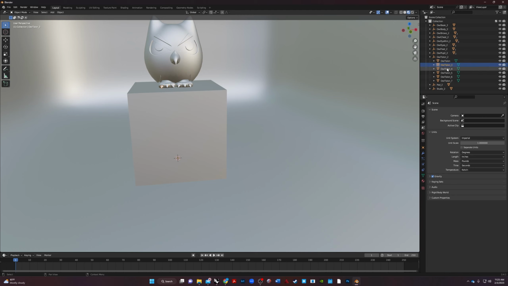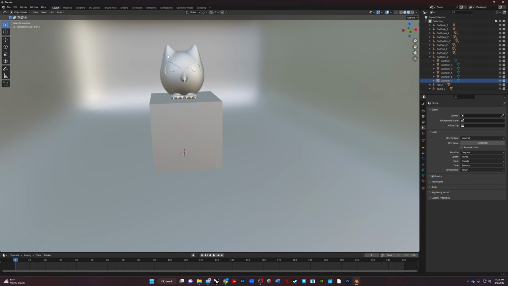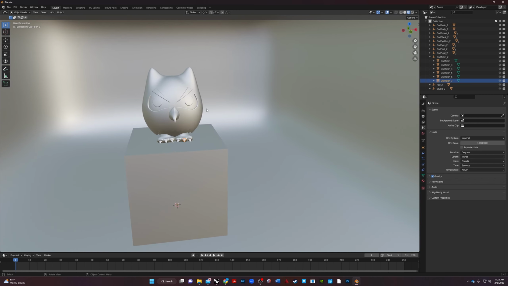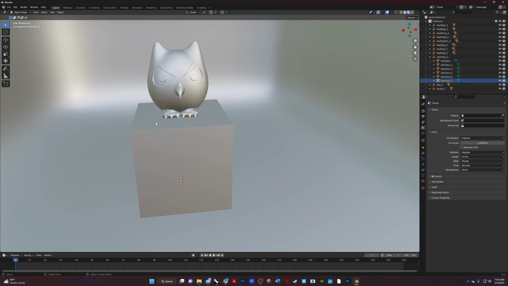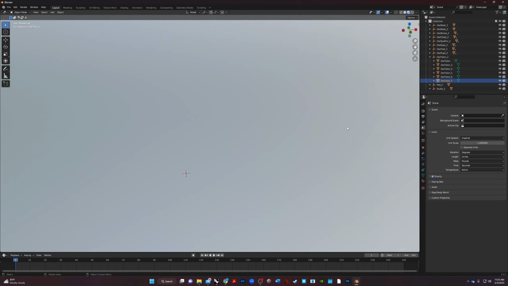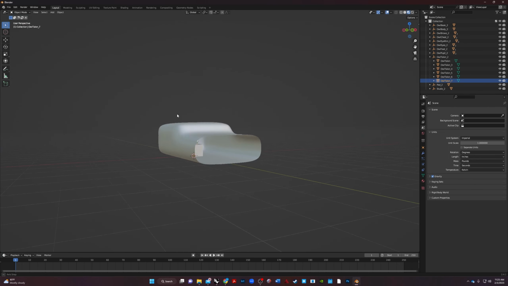There's a bunch of them, so it groups them all inside of a little folder for you. That makes it nice for now, but we might want to join those together later on and make them all one object. But it keeps all of our UV maps and stuff clean, which we'll talk about in a bit. So that's kind of the geometry of things.